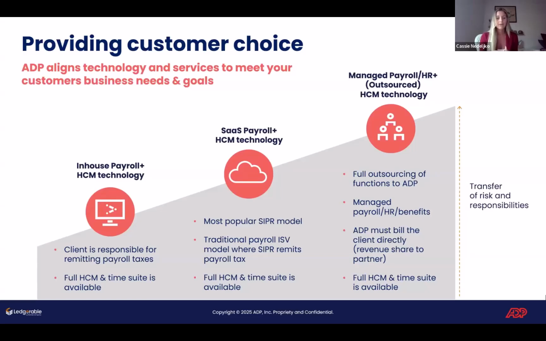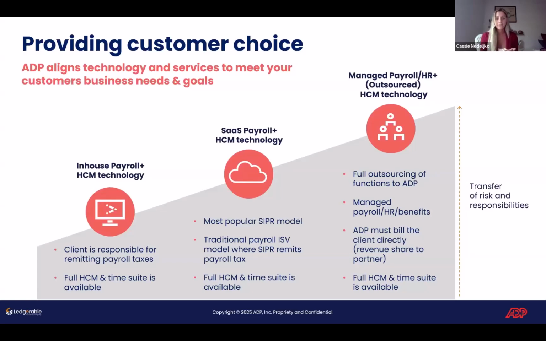That is the traditional payroll model where we would actually pay all of your employees, process the payroll, and file your taxes. But sometimes we hear that organizations really want to keep the tax filing in-house. We do have an option to simply process your payroll, but you still file your taxes on your own behalf and manage that in-house.